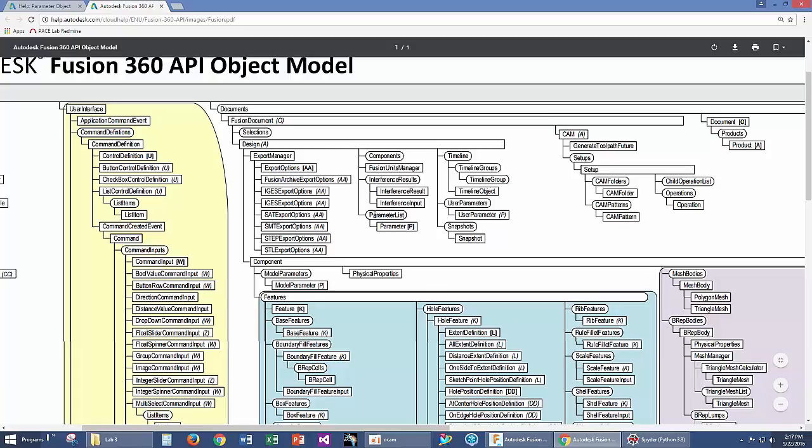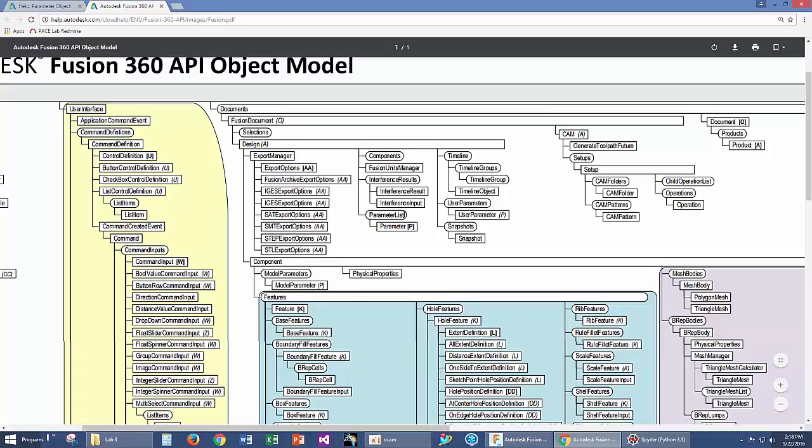So we're going to go ahead and learn about the parameter list and what we can do once we access a parameter. But first, we just need to notice where this is located in the object model so that we can access it later. Now, if we're down into a feature or something, we need to be able to grab the component and then go up even above the component and get into the parent design. Once we're in the parent design, we can come over here and access the parameter list, and we'll show you that later in the code.